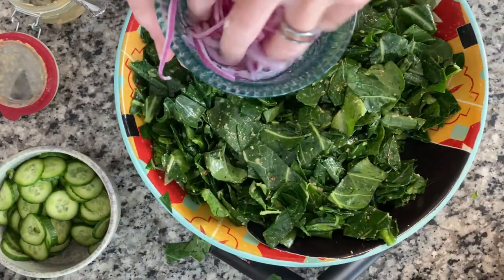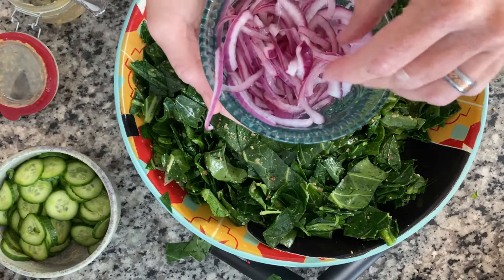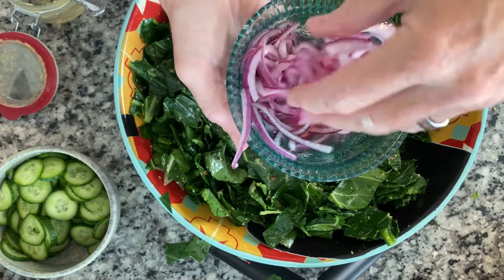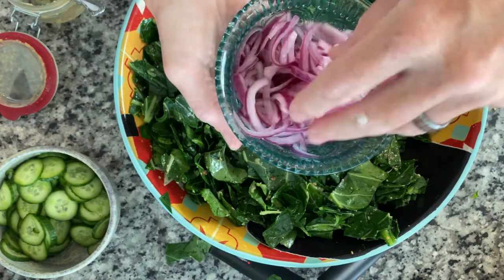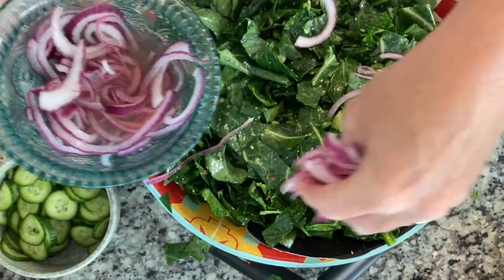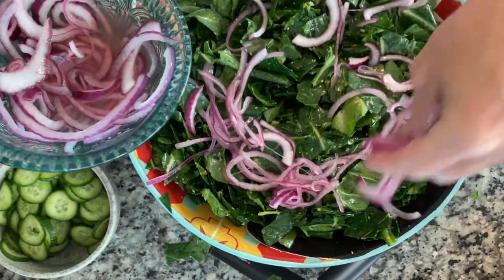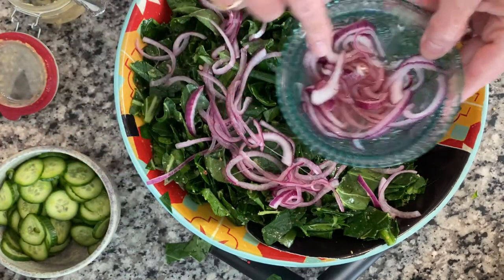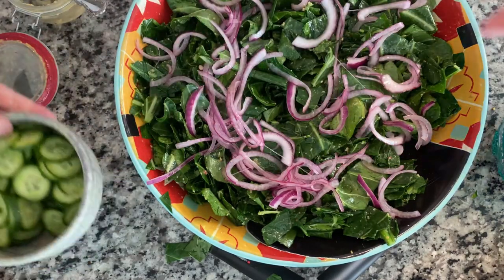Okay, so we have these gorgeous pickled onions that I rinsed 3 times first. Oh my gosh, those are so good. I'm gonna save the juice that they're in just in case I want to pour it in here. Okay, I'm gonna save those because I might want to put another layer of that.